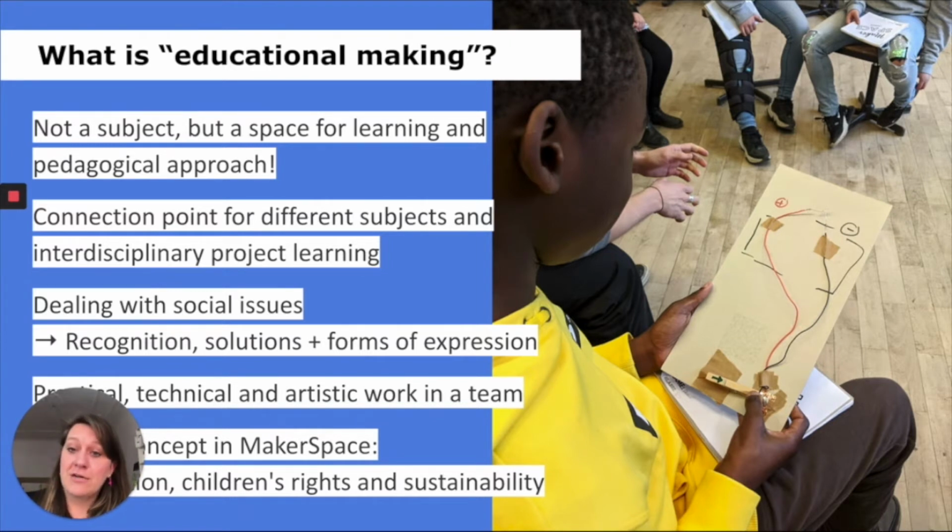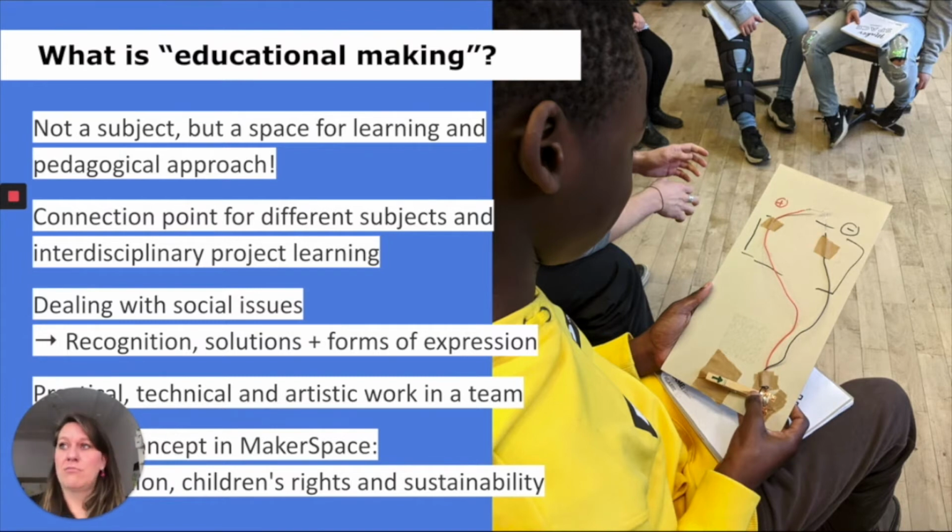So the other idea of educational making is to bring into the mix dealing with social issues. I've already explained a little bit that a makerspace is a space where you can go in, recognize a problem, or you already come in with a question, and you find solutions for your problem, and you find all sorts of forms of expression. It might be that you have a question about what you can do personally to deal with climate change, for example, and what you can do personally to contribute to solving the issue. And within the makerspace, you find several inspirations to actually do your part.